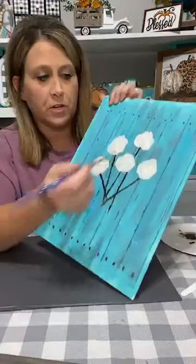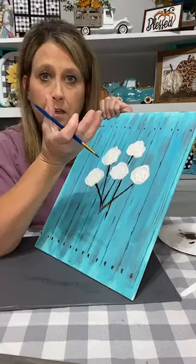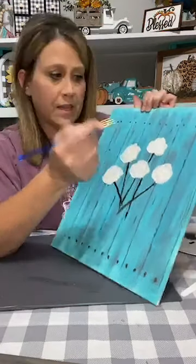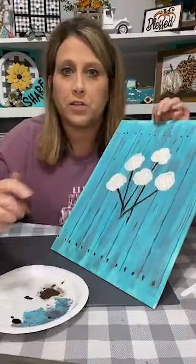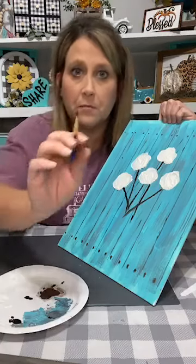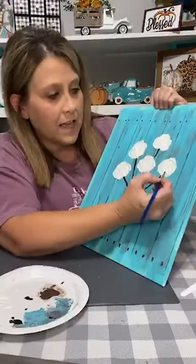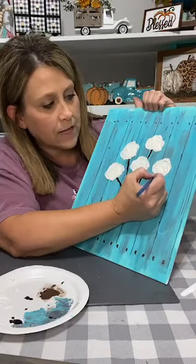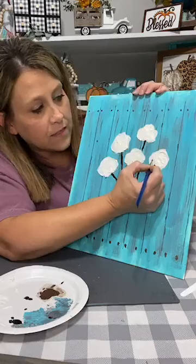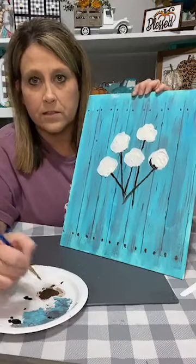Okay. So now, the cotton has those little brown things. I guess the bud, and then the cotton opens up when it blooms and it's got those little brown husk looking things. So that's what we're going to paint now. And that's probably what y'all are scared of painting the most. But honestly, it's not hard. I'm just dipping my paintbrush in the brown and maybe just a titch of black, just a little bit. And then I'm going to make the little part down here where the bud comes onto the stem. I hope y'all can see. And then I'm going to start little and then get big all the way down. Did y'all see how I did that?